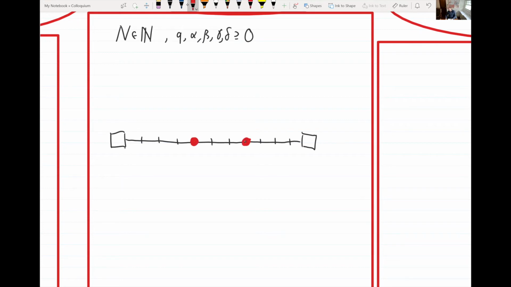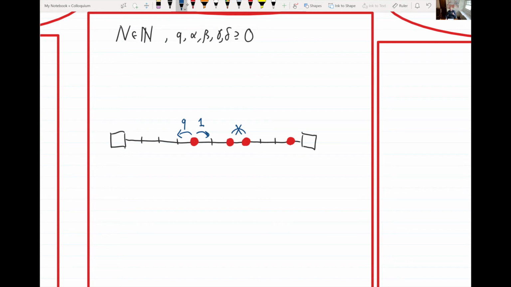I have particles, which are these red dots. Maybe I could put a few of them down. And the rules are as follows. Particles can jump left and they can jump right, and they do so after some exponential waiting times with parameters 1 and q, or q and 1. What I mean by this is, each particle has a little exponential clock, a random waiting time that's exponentially distributed, with rate p or q or 1, and it jumps after that, provided it can. Jumps that would result in collisions are excluded.